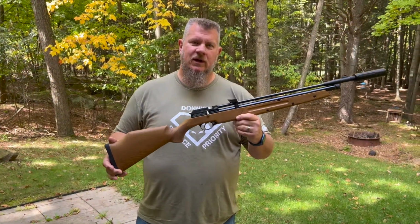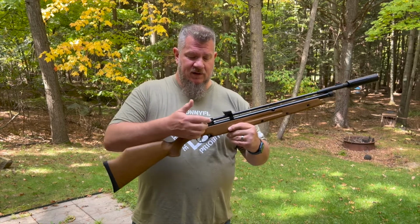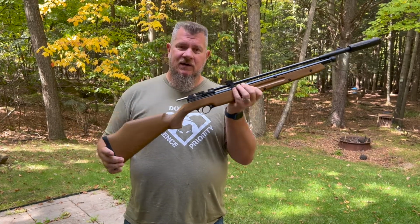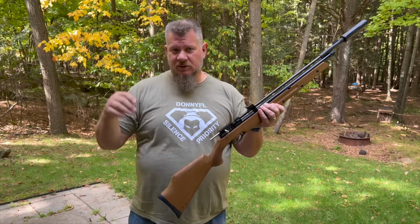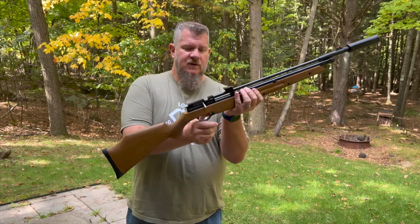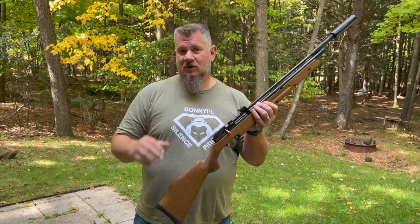The loading and pumping procedure on the rifle is dead simple. It involves cocking with the bolt action, nice and smooth. And once that's cocked, you can pump and put air in. If you pump before you cock the rifle, no air goes into the rifle. It doesn't hold anything, and you're just going through the motions. So it is possible to cock it on an empty chamber. If you feel like you need to, you can put the safety across it. You just have to remember to go back and put a pellet into it, because it won't fire if you don't put a pellet into it.